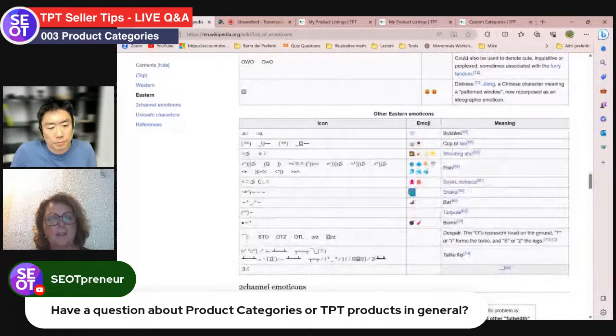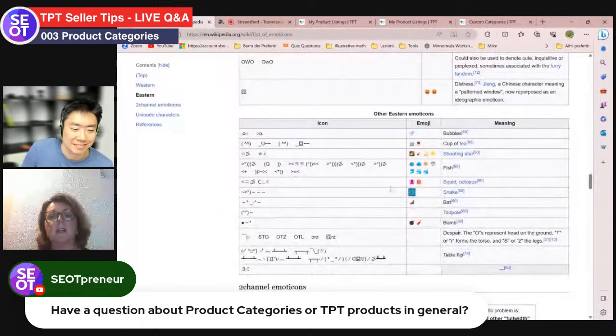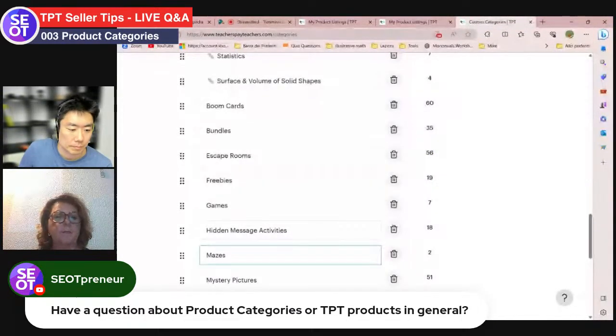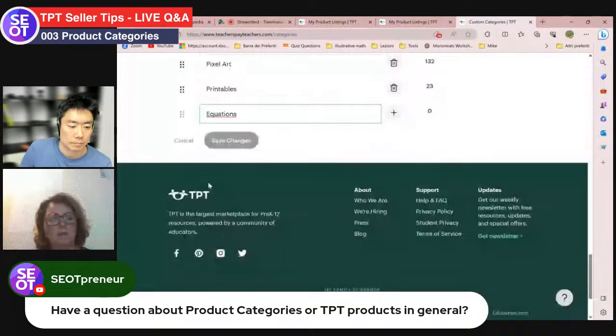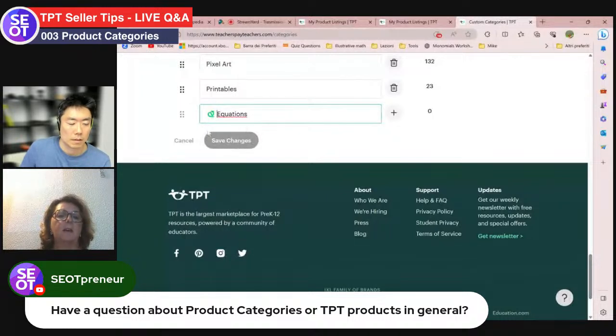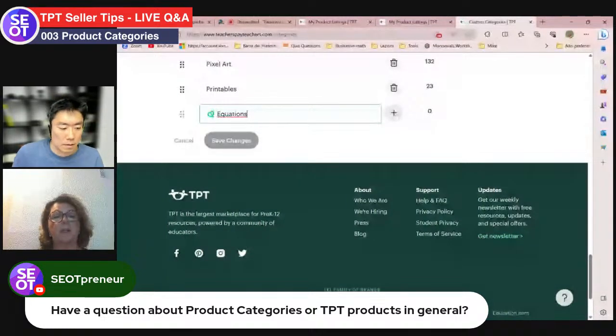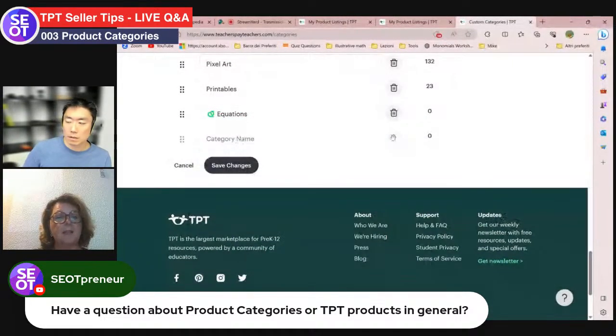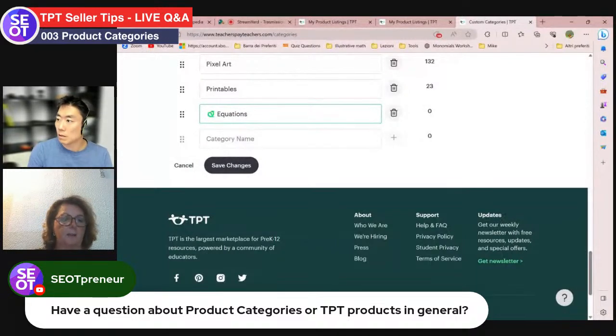I select it, copy it, Control C, and then I paste it where I want it, Control V. And here it is. If I save changes, I will have an equation. I need to click on the plus, and then I have my new custom category, that is equation, and it has a snake at the left.